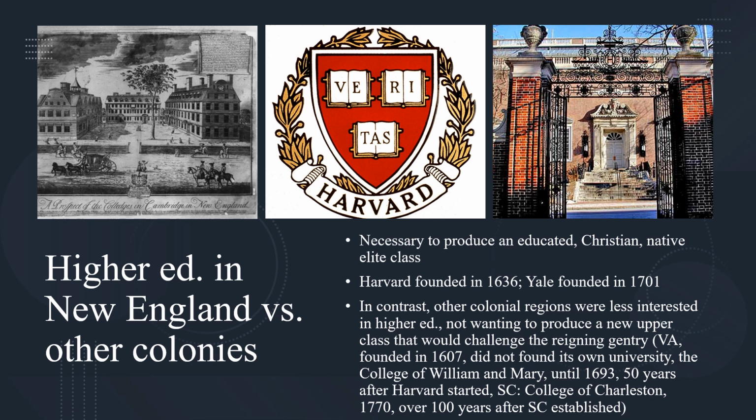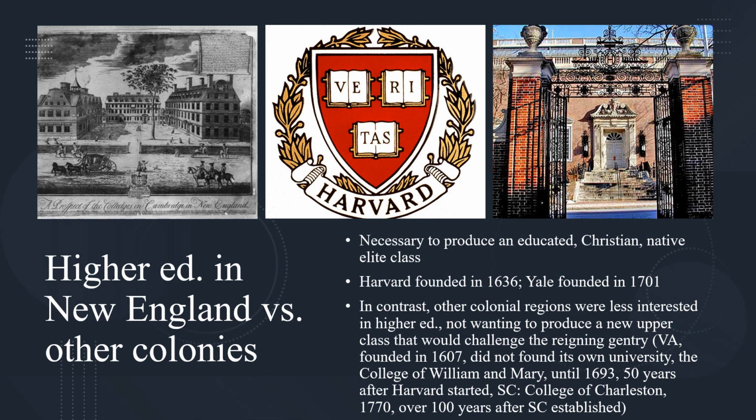On the issue of higher education, the Puritan colonists of New England also established the first universities in what would become the continental United States. They founded Massachusetts Harvard College, later Harvard University, in 1636, and the Collegiate School, also known as Yale University, in 1701. These higher education institutions were established to help the New England colonies create a new, American-born Puritan political elite.